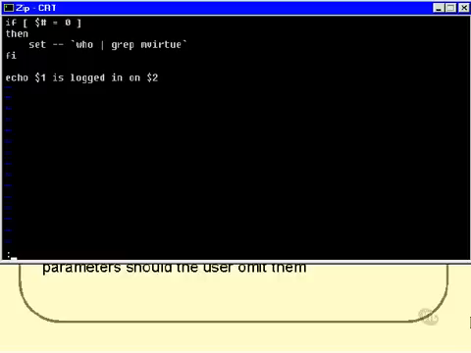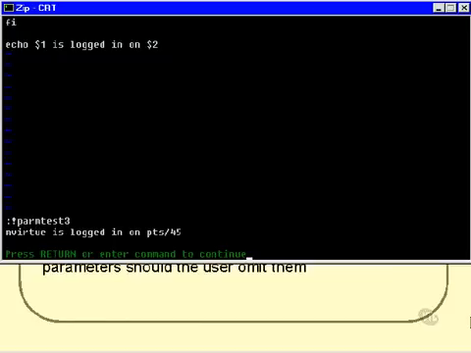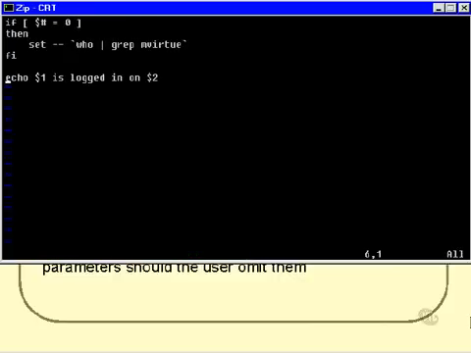Now, if I call this script and I don't specify any parameters at all, then what it will do, as you can see, is it will take the parameters and set them from the output of the who command, piped to grep mvirtue. In other words, the mvirtue login details. So let's try that. Mvirtue is logged in on PTS45, which I'm going to assume is correct, because $1 has now been set to mvirtue and $2 has now been set to PTS45. There's also a $3, a $4, and a $5 as well, but I didn't ask those to be echoed out. This is how I might get those to be echoed out, is a nice little technique.